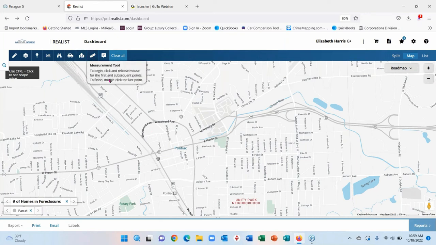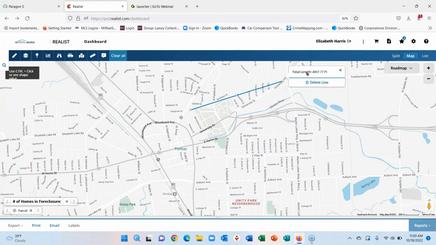So if I click on my measuring tool, let's see if it's highlighted. I gotta do it one more time. This will give you a way to measure from one. Let's see if I got it. Okay. It draws a line. So if I want to measure, say, from the house is here and maybe the school is here, it will give you your measurement on here, and you should be able to select it, which is touchy, and it should give you the distance. There it goes. Okay. So right here, my total length, so it tells you about how many feet it is. So it's a measuring tool. Again, I'm not sure if it's something you would need, but.